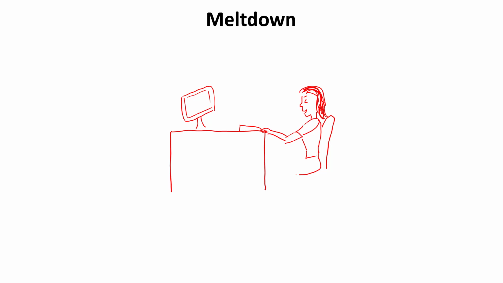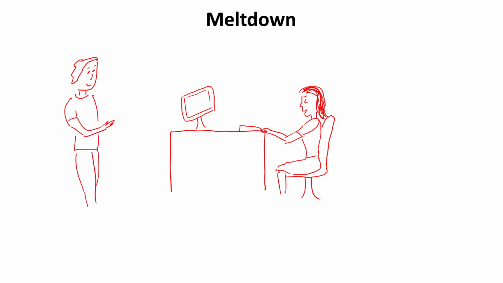So let me start by explaining Meltdown with a simple analogy. Let's say that you're hard at work at your desk, busy working on a code release deadline. And along comes this strange person, and he says that he's been sent by your spouse, who is apparently applying for a bank loan and needs a copy of your pay stubs and a statement of your retirement account. And obviously you think this is a very strange request, because my spouse and I have never discussed this loan. So this certainly sounds a little fishy, right?